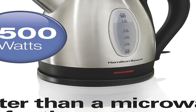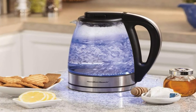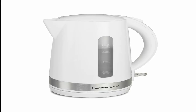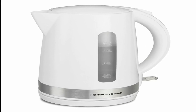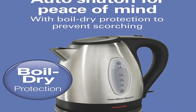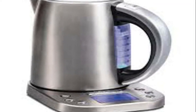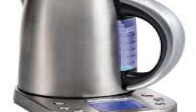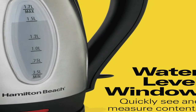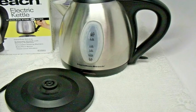The Hamilton Beach Electric Tea Kettle boils water quicker than a microwave and is more secure than using a stovetop kettle, making it ideal for university dorms, offices, or kitchens of any size. It is cord-free for clean serving, and heating is handy and secure with the hidden heating element, compatible with any standard 120V outlet. It features auto shut-off that prevents the kettle from boiling dry, a drip-free spout, an easy-to-view water level window, and an easy push-button lid to prevent spills.